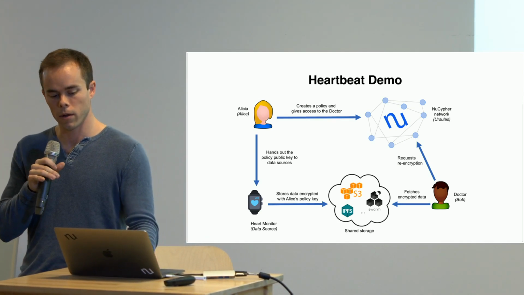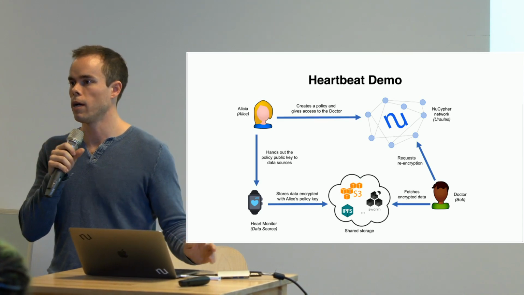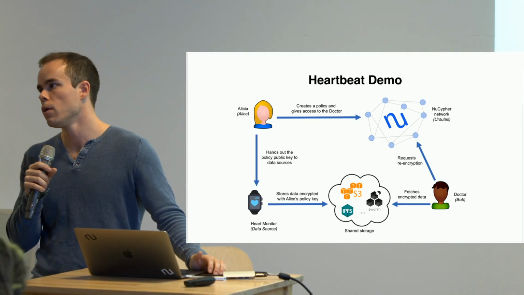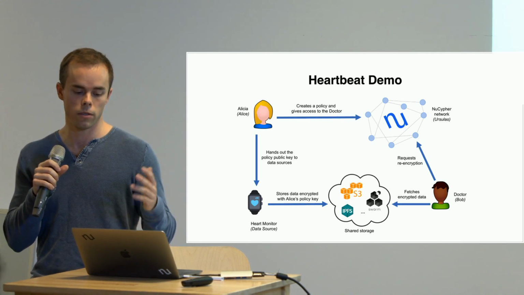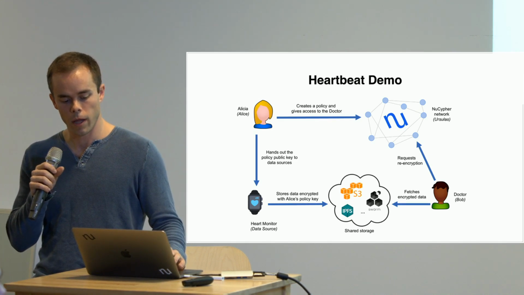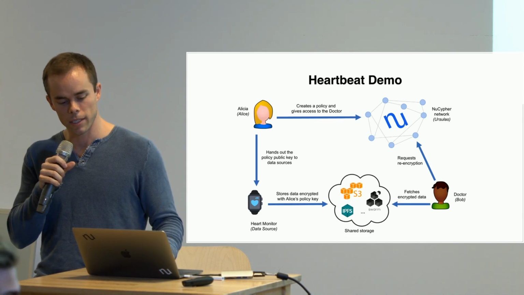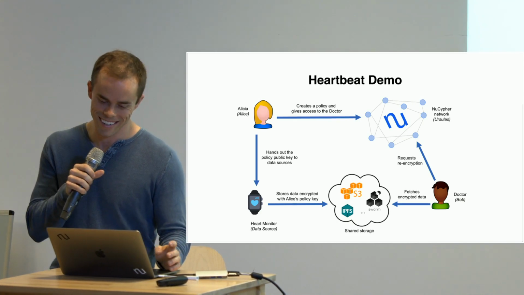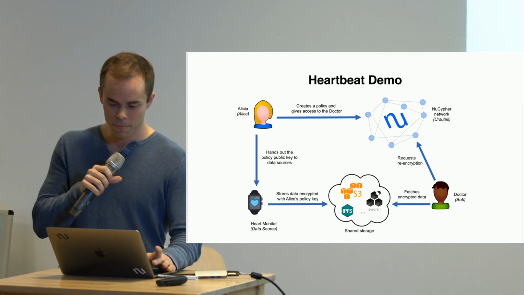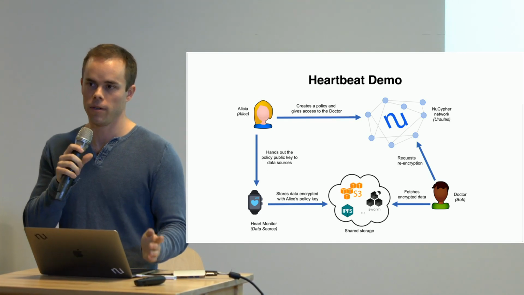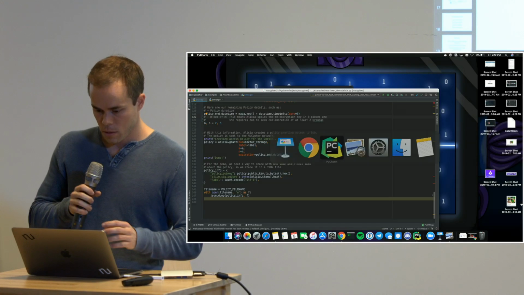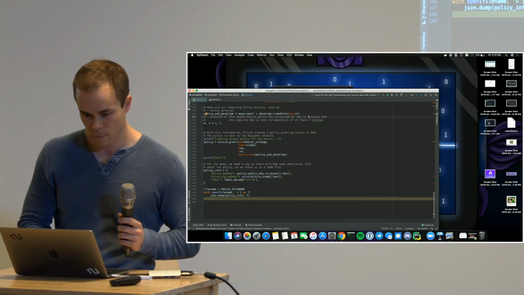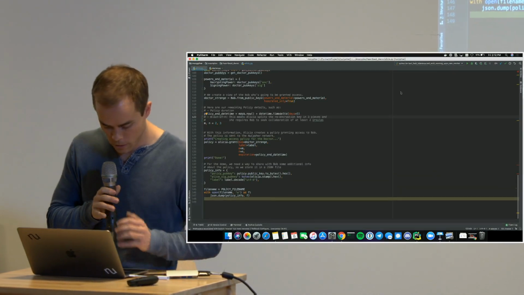One of the nice things about the NuCypher network is we're totally agnostic as to the storage layer that you use. So you can use IPFS, you can use Swarm, you can use Arweave, you can use Amazon S3. We like all of them. Well, maybe not S3 so much, but that's your choice. For the purposes of the demo, we're just going to save the data locally so that we don't have to wrangle with the Wi-Fi and all of that. Make this a little bit bigger.